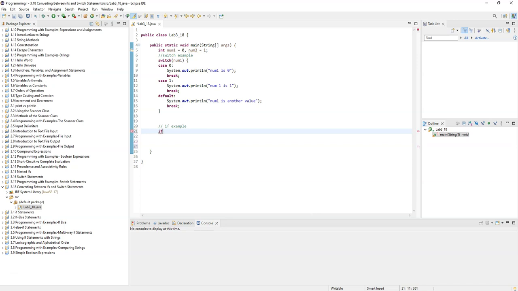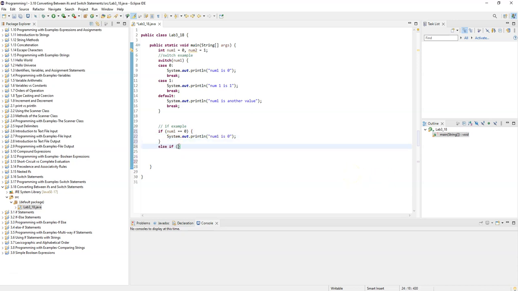So we're just going to say if, and we look to see what is the variable that I'm testing. Well, in this case, the switch variable is what I want to change to the variable for the if statement. So this would be num1. And because we know these are specific values, we're going to use equals equals, and we're going to use 0. And then we just say, okay, what's inside of that case statement? Well, we just have a print line here. So we're just going to add that equivalent print line, and then we repeat.